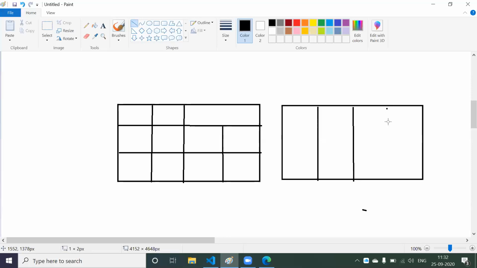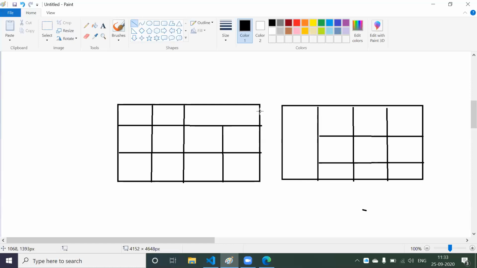And this is your third column. Now it contains rows like this. It means in the first column we don't have any rows, right? But from the second column we have rows, like this is the first row, this is the second row, this is the third row. So sometimes we get the requirement to construct such tables also.